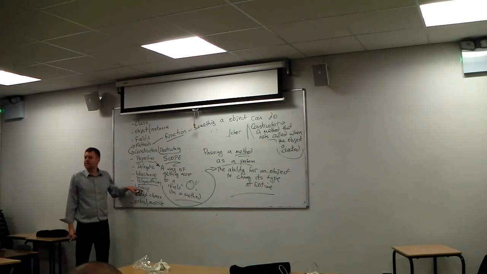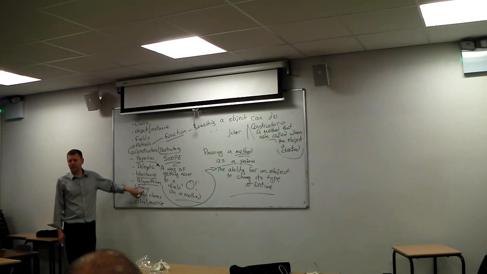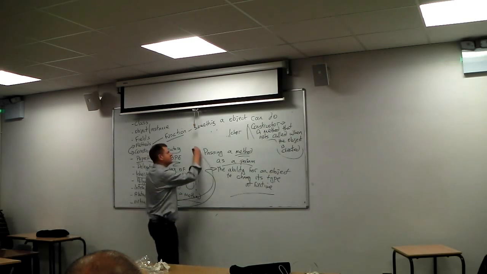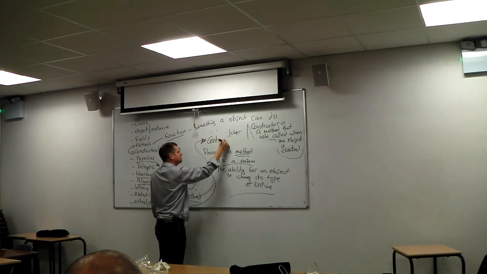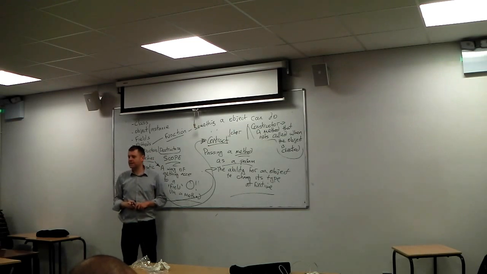An interface. What's an interface? Any ideas? How the user reacts to it. Sure, that's what we call a user interface, right? A user interface, an interface between classes. Again, it's one of these things you won't really get until we do an example of it. But it's a contract. The technical definition for an interface is a contract between two classes.